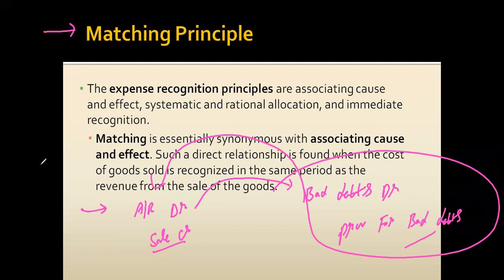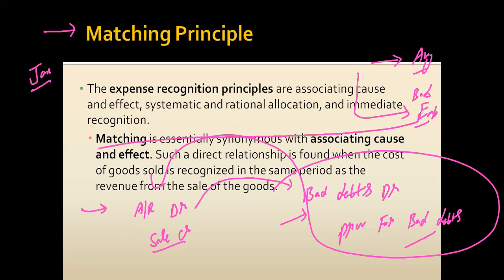If you don't do this, what will happen? What are the complications? We will not be able to compare the financial statements. Say you did the sales in the month of January and did not pass the entry for the expected amount of bad debts. Say in the month of August, you came to know that this much amount will not be recoverable. If you did not keep the provision, you will recognize the bad debts expense in the month of August, while this is against the sale of January.